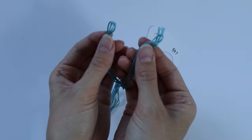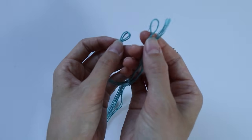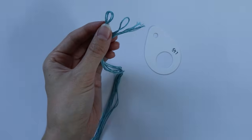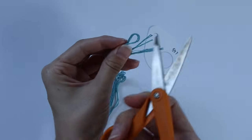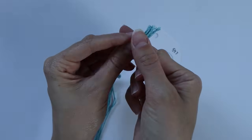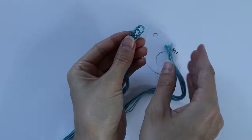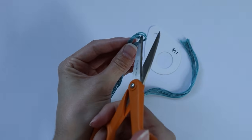So on one side, I'm going to have two loops, and on the other side, I'm going to have one loop and two ends. So now what I need to do is cut all three of these loops. So we're going to cut here and cut here. Then we're going to go to the opposite end of our length of thread and cut all of those loops. So on this side, we should have 4 loops, and we're going to cut those.